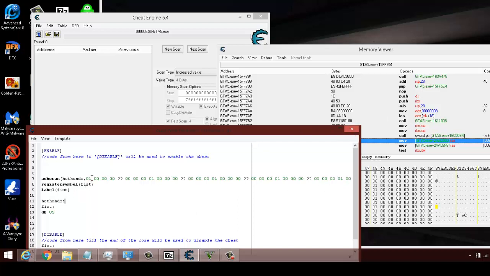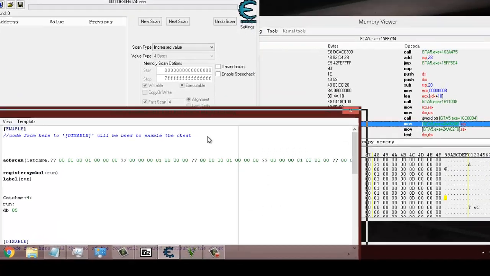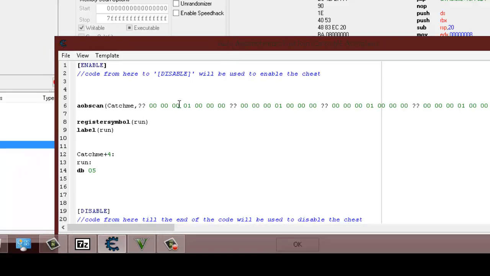And I'll show you another example. Here I just used hot hands, which is actually that flag right there, but I want to show you this right here. I had to use a bigger one for this. It's the fast run, where you put in the passcode catch me and he runs faster. I had to do it differently. I had to go all the way to that same string that we did earlier, but I had to put things in front of the flag. Here's the flag that it needs to turn on right here. Catch me, that I labeled, is actually that byte right there, which is an unknown variable. That's why we put the question marks there.